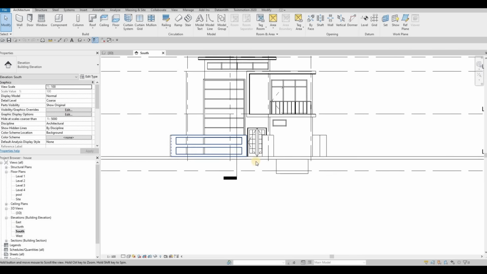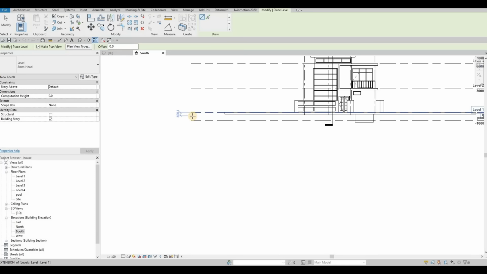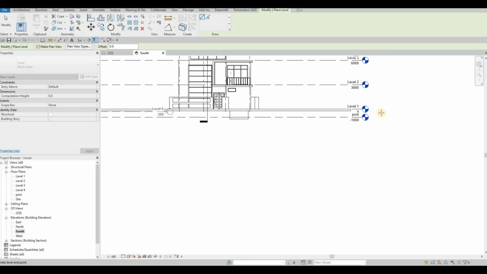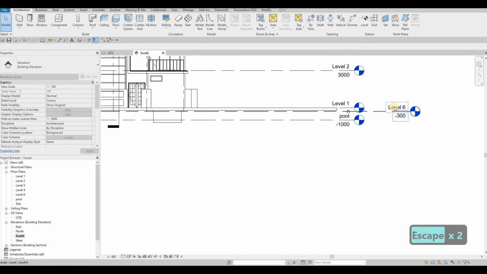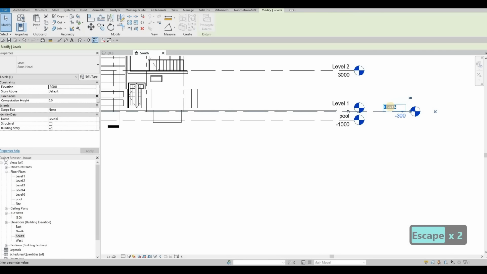So we have the pool level here. If you go to architecture and go to level, we're going to add the first one right here from the ground to be around 300, and then let's go over this one so that we could see it properly.